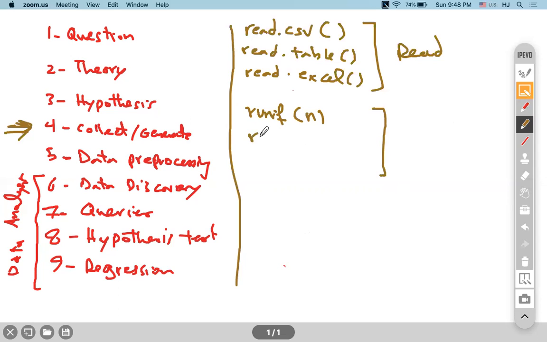You can use rnorm to generate some values according to the normal distribution. You can use rbinom to generate some values using the binomial distribution. You have to provide the size in this case, and you have to provide the probability. You can use also rexp, you can use rpois, so you can use any one of those to generate some data, which you can use instead of the data which you cannot collect, as what we did in one of our critical thinking assignments, if you remember.